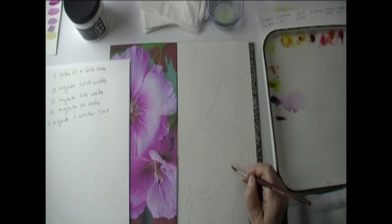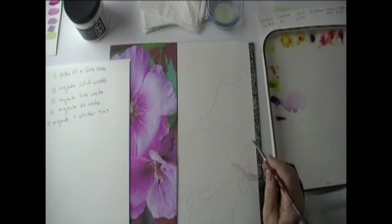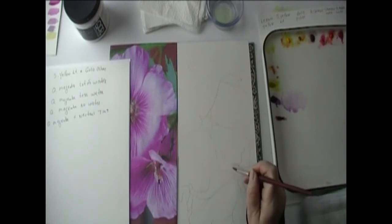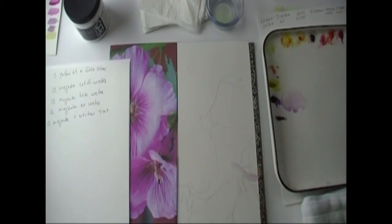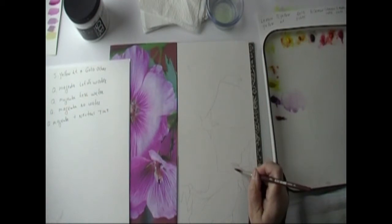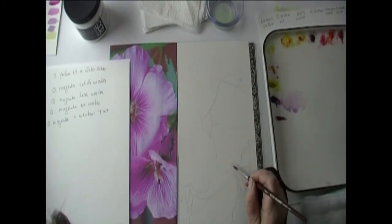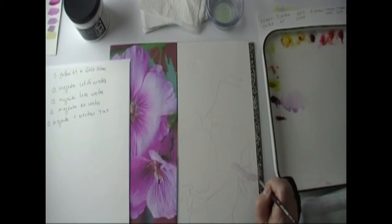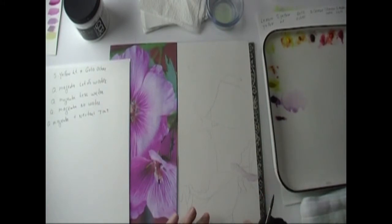But this is how we're going to attack our highlights. It's by pulling out color. Getting better each time I do it, so that's a good sign. It's very light colored petal to begin with. So, okay. Now it's lighter down here yet, and then there is a dark area over here, but we're going to let that rest of that one dry. So we're going to skip over to another petal so that we don't disturb what we've done there.